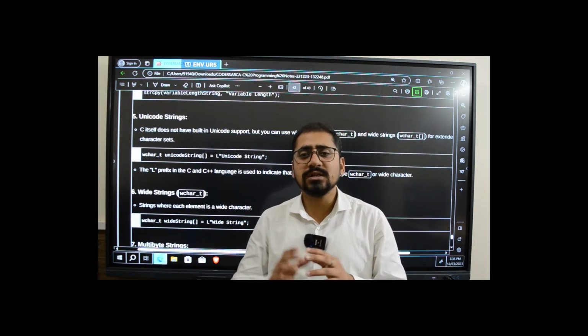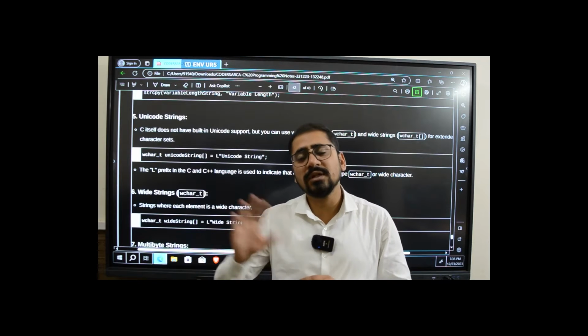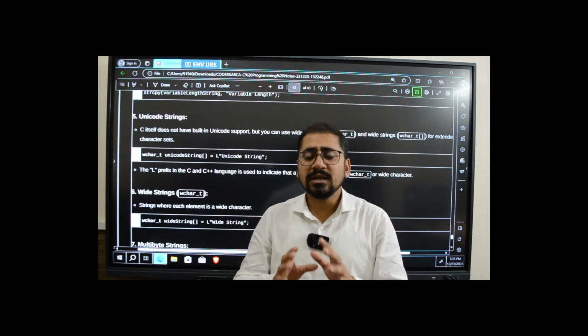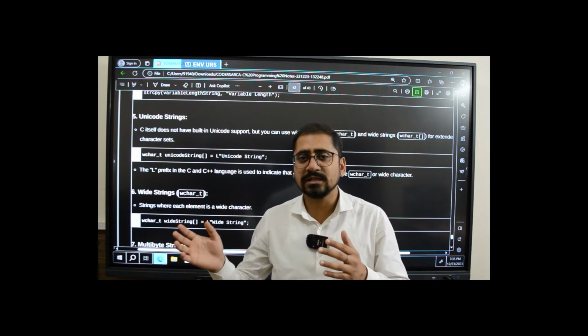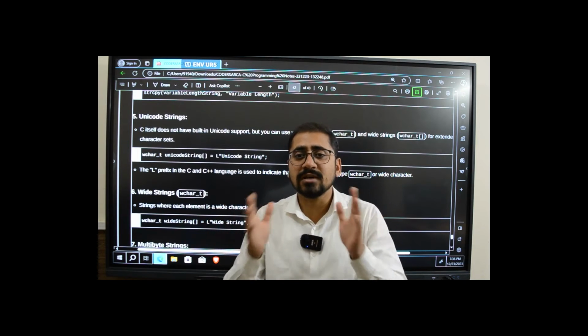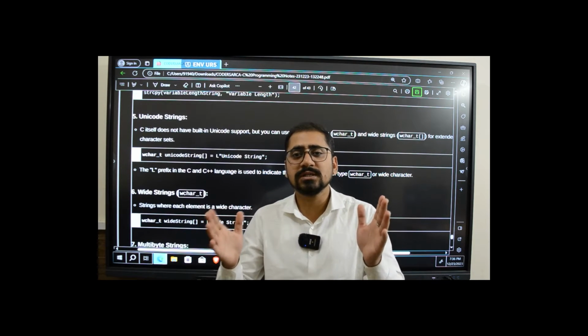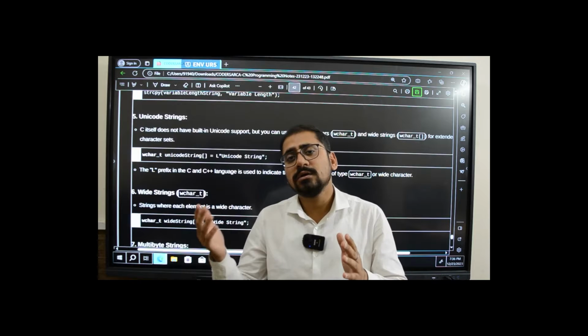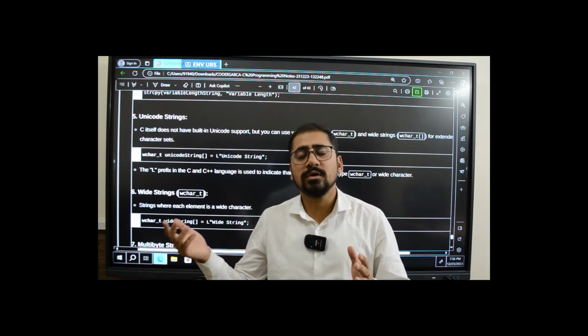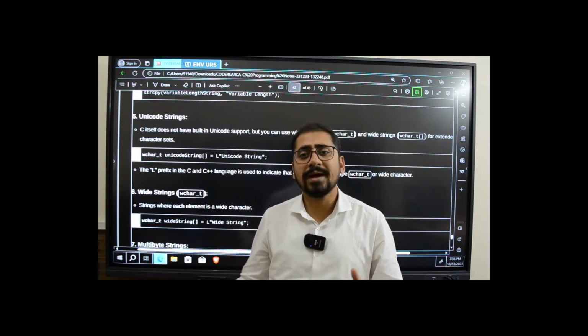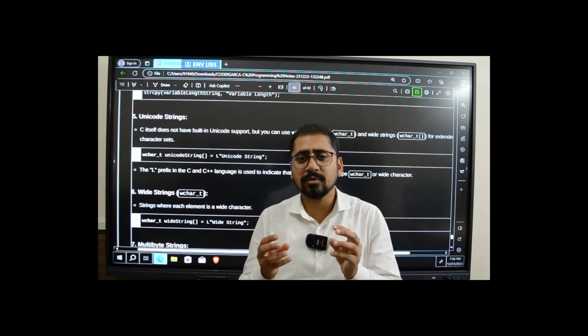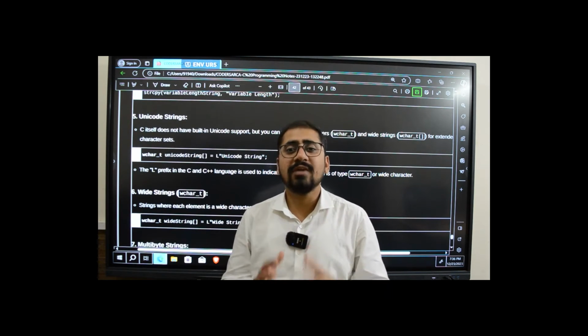But if we have to consider characters from different languages, then the number of characters increases, so the size of the character that we are storing also increases from 1 byte. It may become 2, 3, or even 4 bytes. So for storing those types of values, we need wide strings.